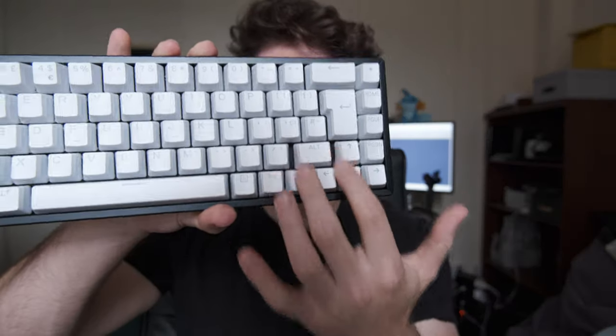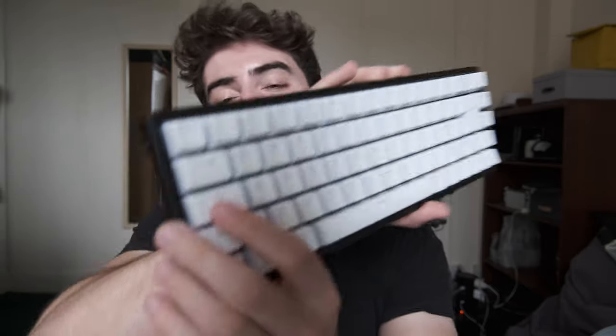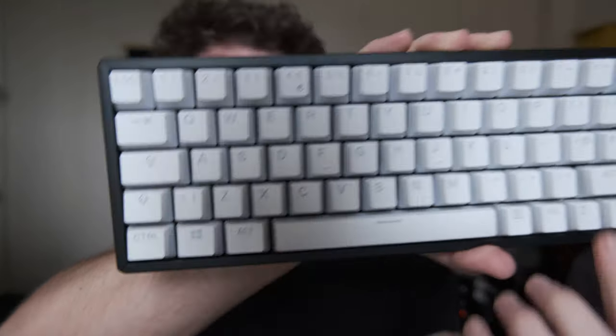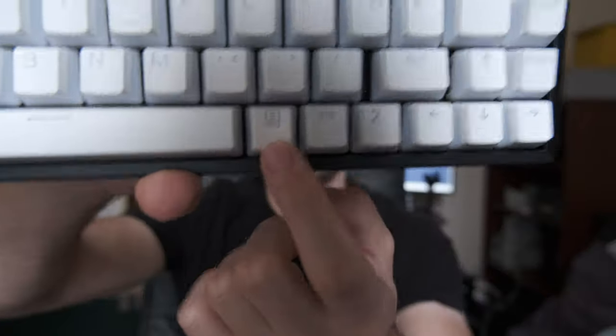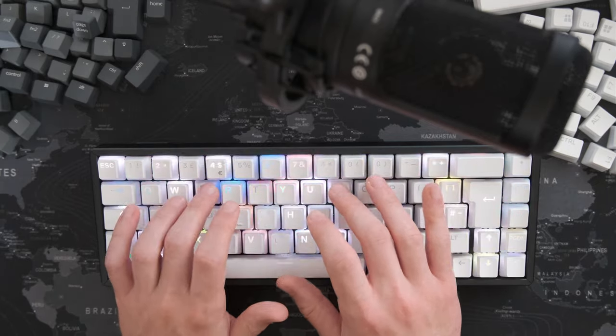I've contacted customer support to try and get an individual shift key. Unfortunately, they don't send individual keys, but they were nice enough to send me an entire keycap set for free just to replace this shift right here. It still won't bring the proper shift key, but it's gonna bring the caps lock key, which is exactly the same size, and the caps lock looks enough like a shift that I'm happy about that. For the control key, I'm gonna have an extra C key, so I might put the C in there for control, but then I'll have two Cs on the keyboard. I'm not sure how I'm feeling about that, so for now it's gonna be a page key, because why not? Regarding typing on it, it sounds amazing, it feels amazing. The keys have a little bit of texture to them, and the lighting looks awesome because of the translucent bottom of the pudding keys.